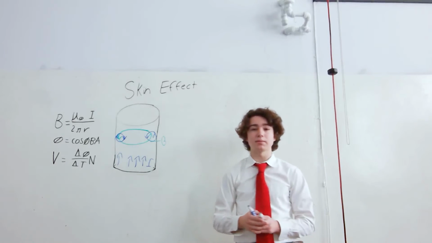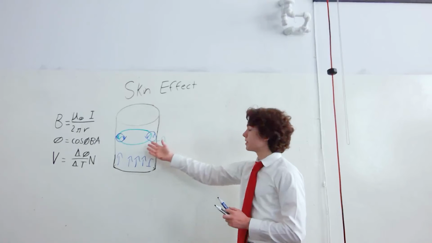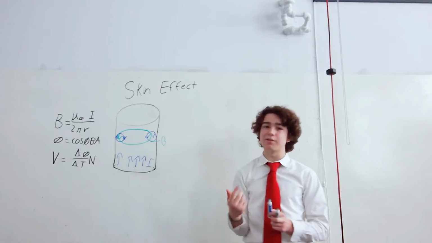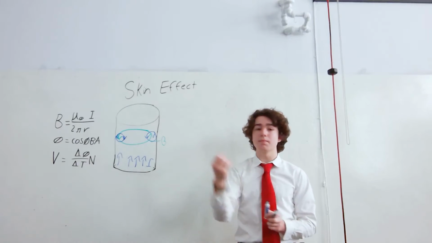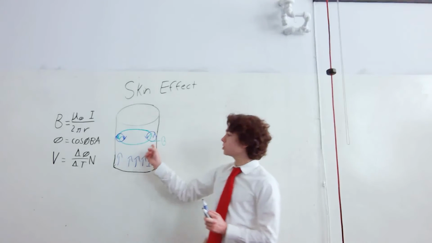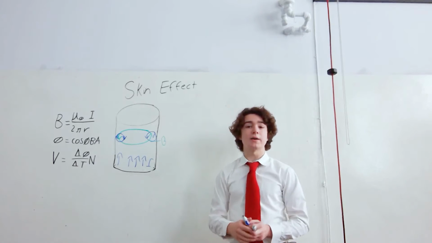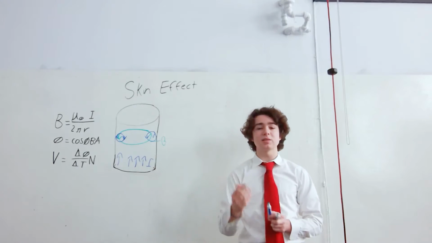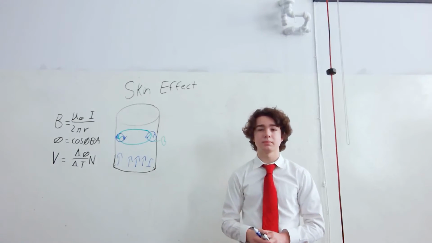Now this concept is really the stepping stone of the skin effect. Current induces a magnetic field, induces voltage, which is that pushback. Now that's why the current utilizes the skin and less the coil.